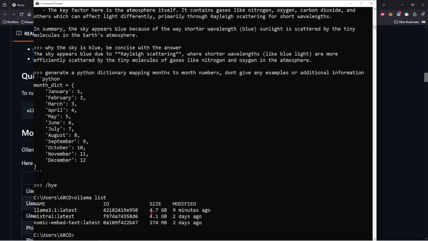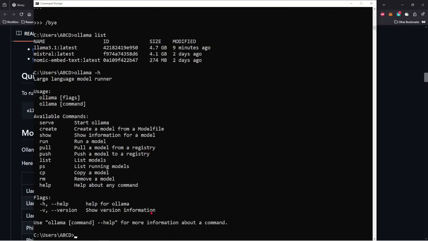It's good to delete the models if you are not using them frequently. For that, I think the command is rm. We'll just do ollama help. Okay, so rm is the command to remove models.